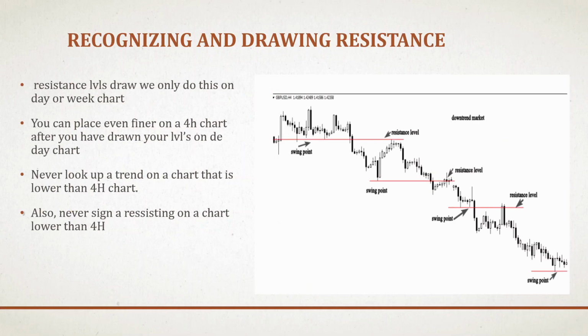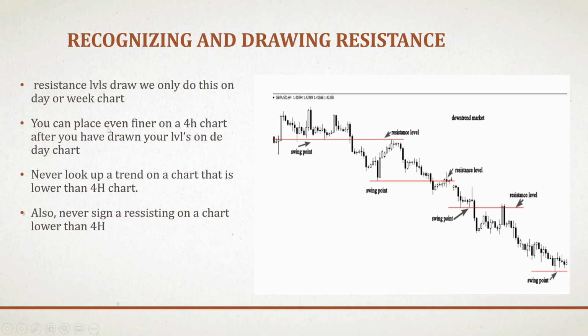Now on the downside, once we make higher lows and lower lows, we got the opposite, the downtrend market, and we have the opposite resistance levels, drawings. We only do this on day and week charts, but normally this will already be on the map because we already start with an uptrend and then we start with a downtrend. So just make sure that you have the same ones from the uptrend, make them long enough so that they will come normally exactly at the same points where the resisting level should be on the downside. So normally you only have to draw this once.